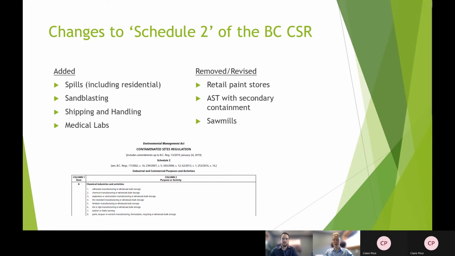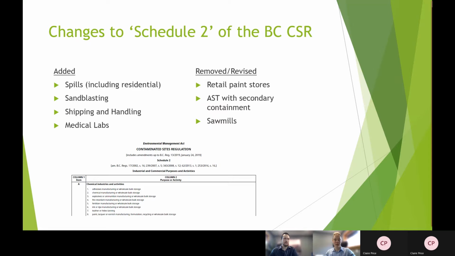But there are almost 100 activities listed on this Schedule 2 list. Most of them are more heavy industrial manufacturing type activities that you're not going to come across on a day-to-day basis. But it is quite an extensive list, and any of these activities on your property, either currently or historically, will force you to answer yes on this SDS, or site disclosure statement.